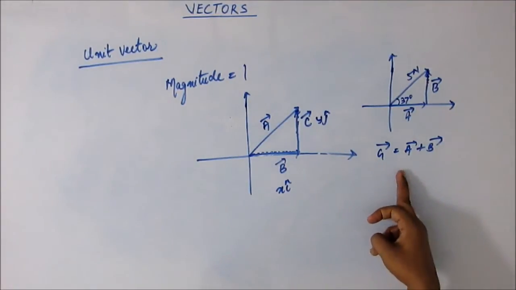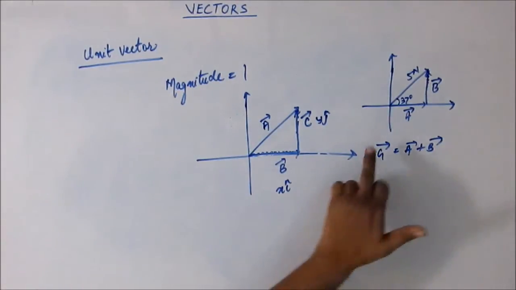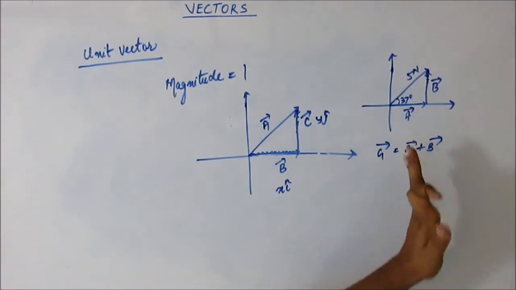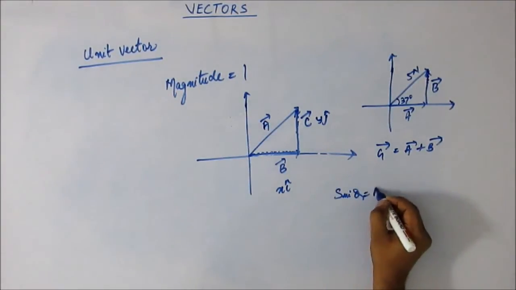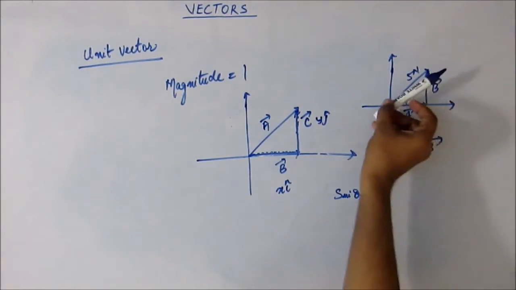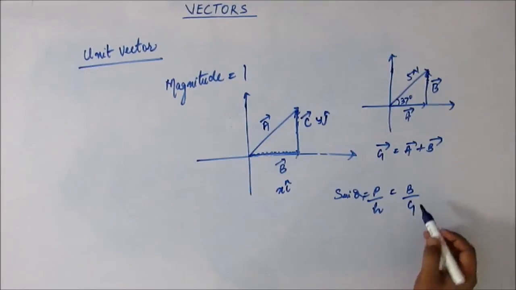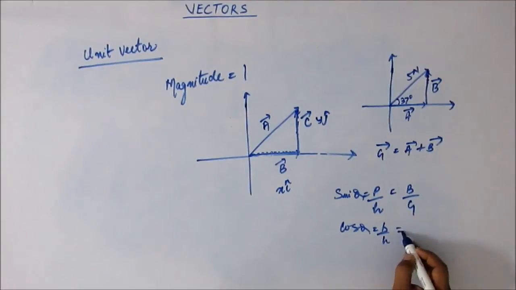Okay. Now a vector can be found out from trigonometry, and you must be very handy with this, that a vector will be 5 cos 37 degree and b vector will be 5 sin 37 degree, because sin theta is perpendicular upon hypotenuse. In this triangle, this is the perpendicular and this is the hypotenuse. So perpendicular is b, hypotenuse is g. So b is g sin theta, and cos theta is base upon hypotenuse. Base is a and hypotenuse is g. So this a is g into cos theta.